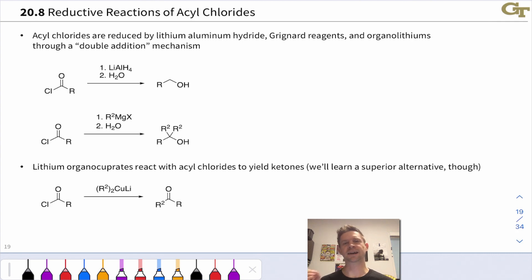Acyl chlorides are highly oxidized, and even though technically the carbonyl carbon is in the oxidation state +3, I tend to think about it as +3.5 quote-unquote because the chlorine is so withdrawing and such a great leaving group that that carbonyl carbon is very electron deficient relative to something like an ester or an amide.